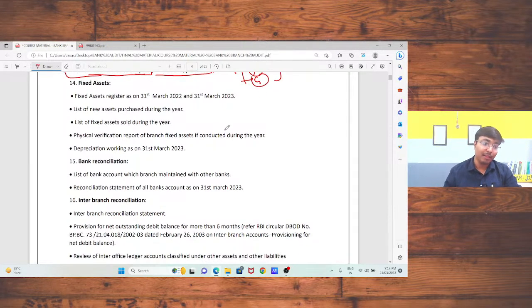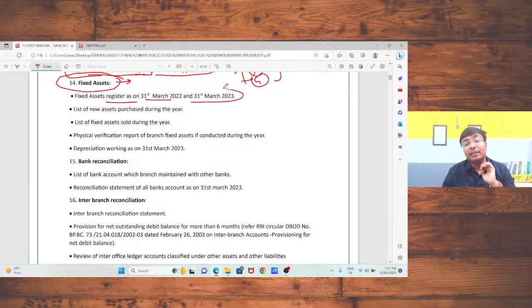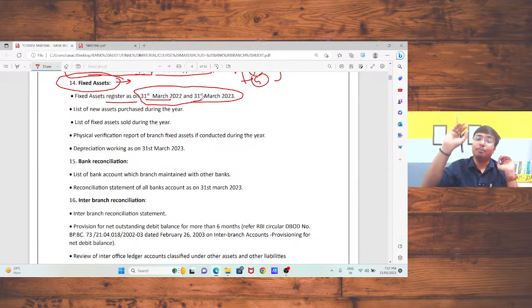Sir, these are the terms which we need to take care of from the point of view of audit of the advances or the NPA part. Now, sir, fixed assets. Fixed assets are also very important and relevant while doing our bank branch audit. We check the fixed assets register from 31st March 2022 and 31st March 2023. Sir, how can we reconcile? The same formula. Take that chart in a text file, convert it into Excel, make one table for that and compare the figures.